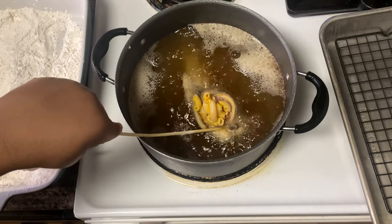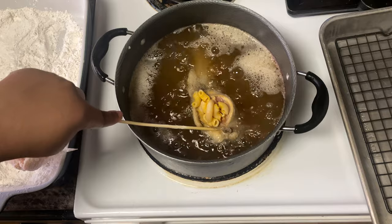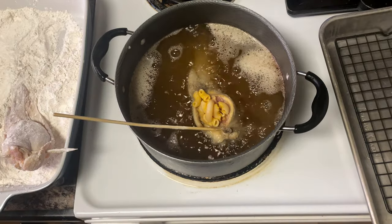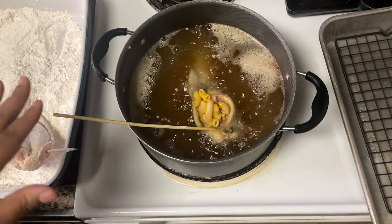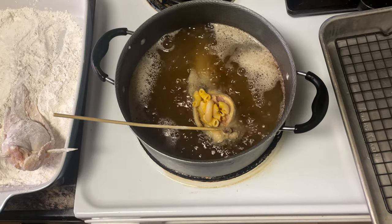Look, this first attempt is not going so good. The dang old macaroni has busted loose. Look, it said it did not want to be in there. So we're going to have to do the next one and see how that one looks.